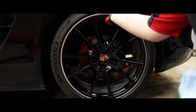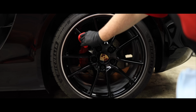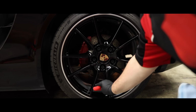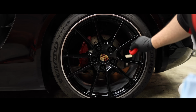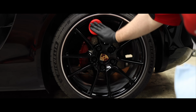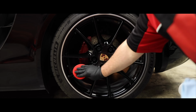Once all the correction work was completed, the primer polish was given time to harden and cure overnight before starting the ceramic coating protection stage. I used blown air over the entire vehicle to remove any dust and then gave both the wheels and glass an IPA wipe down prior to applying the coatings. With the wheels, I prefer to use a foam applicator. I start by evenly distributing the coating over the whole wheel face, then quickly spreading it in and finally working it in very thoroughly several times over the whole surface.